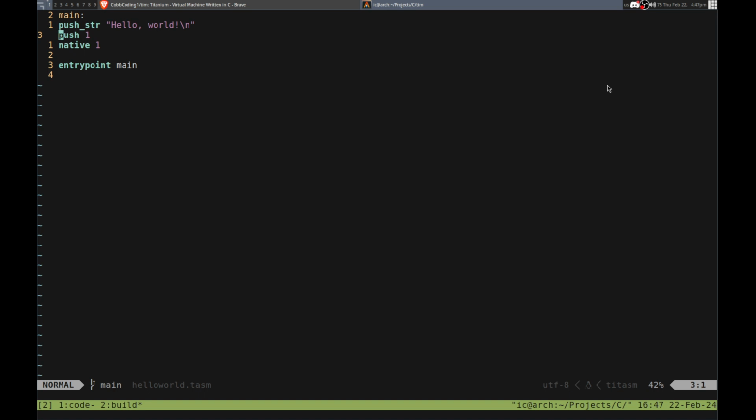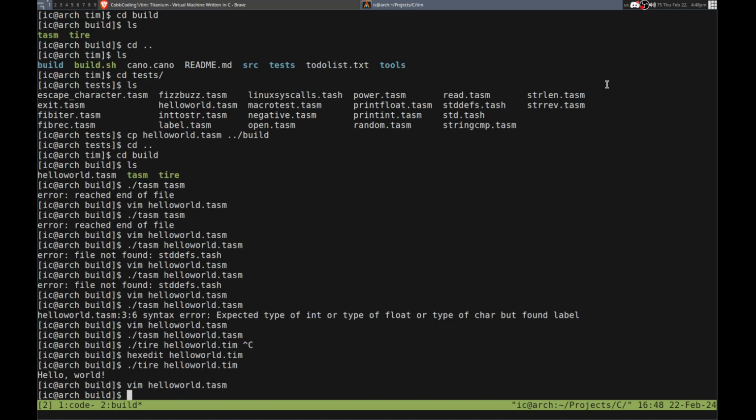Yeah, so it'll pop this from the stack, and that is the file descriptor that it's going to output to. And then it's also going to take the pointer, and it pops it off. And then it just writes it essentially to standard out. And then this entry point main, that is just the entry point, right? So it's like a main function, that kind of thing. It's pretty simple.